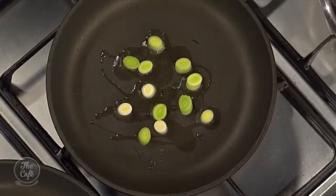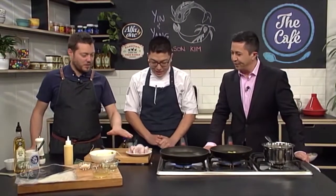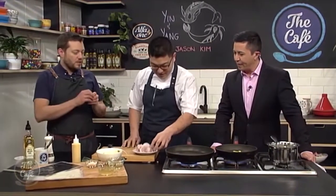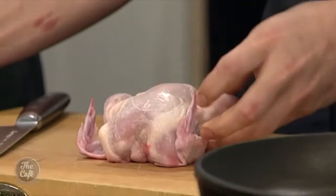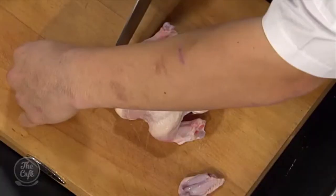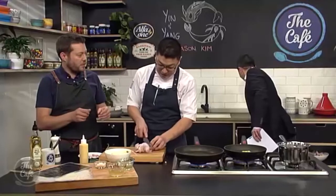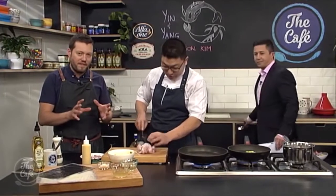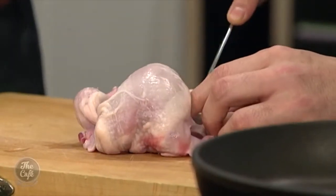Are you surprised you're a finalist or pleased? Surprised! So we've got these leeks caramelising. What else do we need to do? Right, so it's time to prep the poussin. You're going to take the legs off and then roast the breasts on the crown — roasting it on the bone so it'll keep nice and tender. We'll cook it at a low temperature, about 120 degrees for about 15 minutes, to get a beautiful moist, succulent breast for the dish.